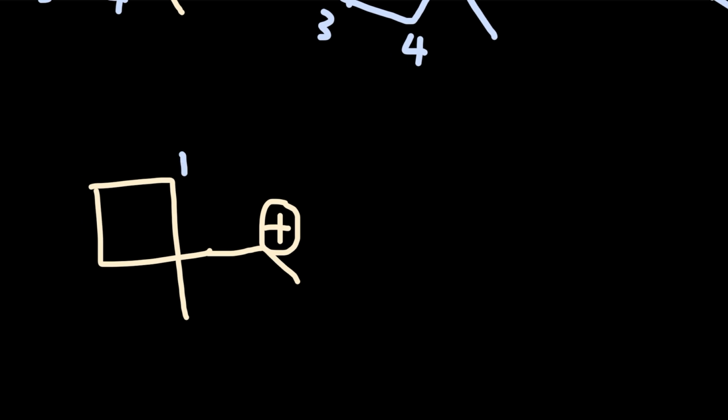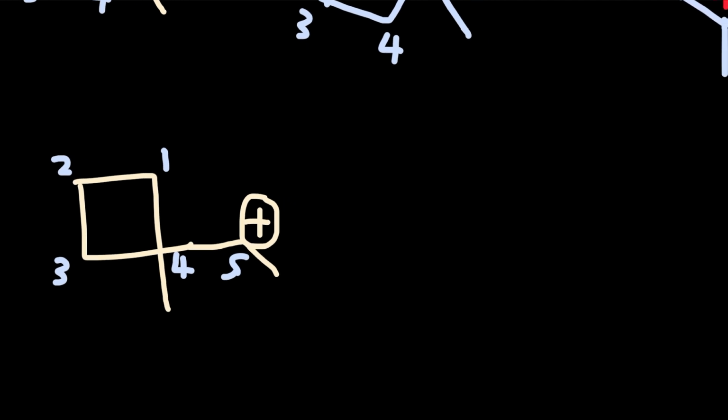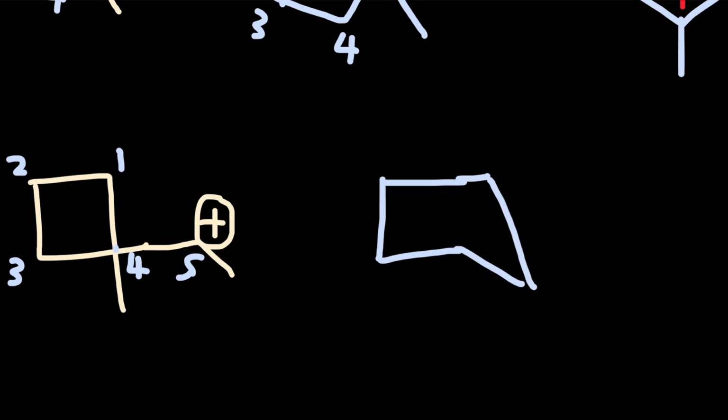Number our carbons starting from the one farthest from the plus sign, and we can choose to connect 1 to 5. Okay, let's do that. So now, we still want carbon 4, so we're going to add a little bend here to illustrate that carbon 4 exists. Okay, and then this is carbon 1, 2, 3, 4 with a methyl, 5. So what we did was we connected this together. 5 has a methyl on it as well.